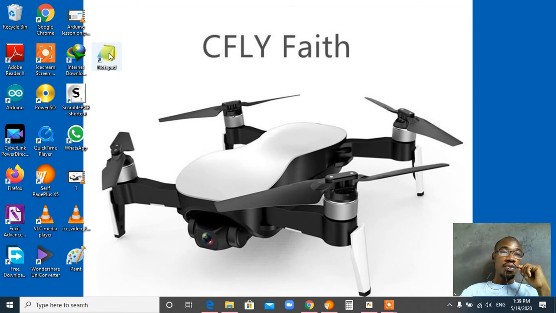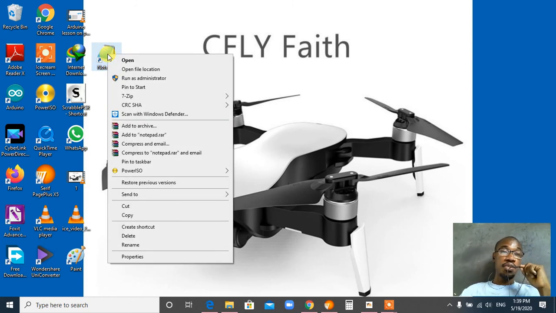Another way is to right click on the icon I want to delete. So if I want to delete the WordPad icon, I right click. So this is the process for removing an icon. You right click on it. In the list of commands, look for delete. There's delete right here.